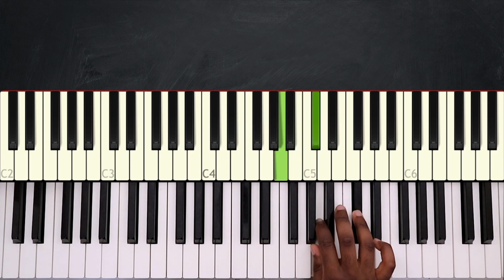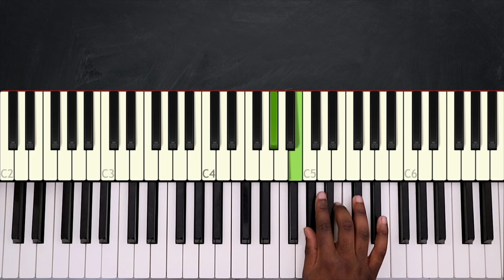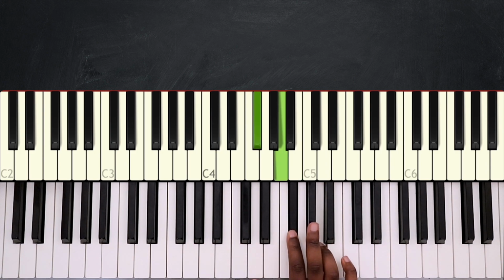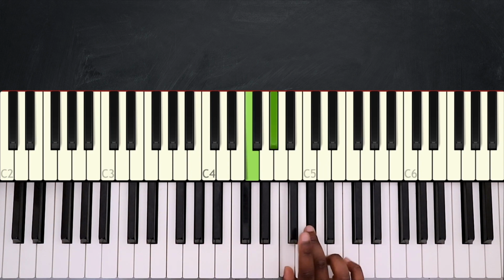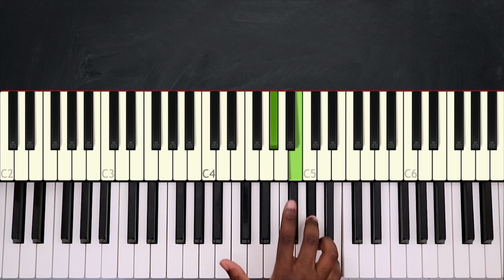After that, I'm going to go down, play G sharp and B, then play F sharp and A with my second and fourth, F natural and G sharp with my thumb and third finger, F sharp and A again, and G sharp and B, right, with my third and fifth.